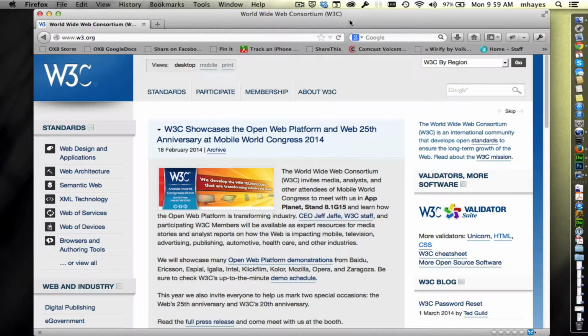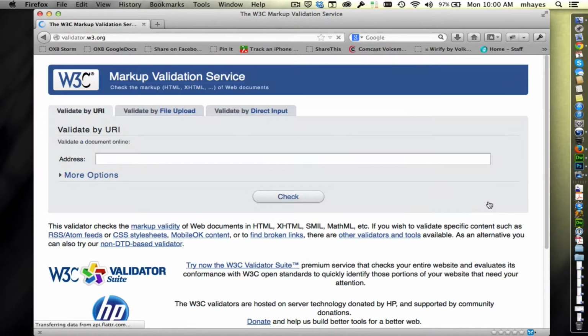So to look at code validation, I've gone to w3.org, which is the World Wide Web Consortium. They're in charge of all of the rules that tell the browsers how to work, the standards that you have set up right now. They also have validators that we can use to check our code. If you go to their page, you look over here on the right and you see the W3C Validator Suite. We could look at CSS, but right now we're going to look at HTML. So I'm going to click on that HTML link right there.